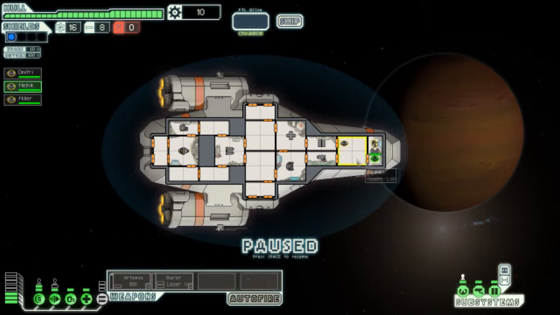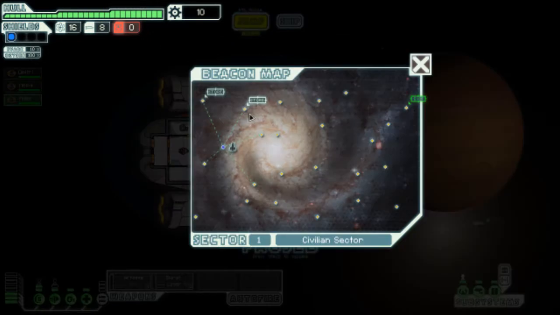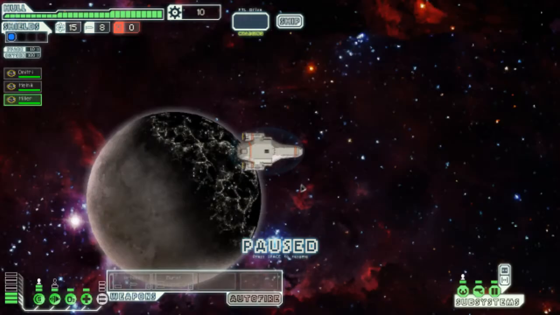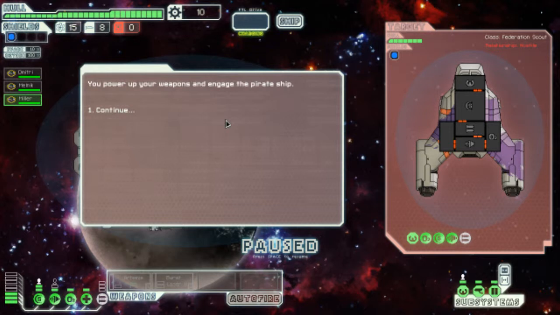Alright, so we got Melnik here. You go to the shields. And then Miller will go to the weapons. Let's see. Well, let's go here. Why not? Let's try and aid the civilian ship here. Oh, and I'm just going to add right now, this game is hard, and sometimes it's just unforgiving. So we're going to have our first little look at combat here, and let's hope that I don't get blasted to smithereens.